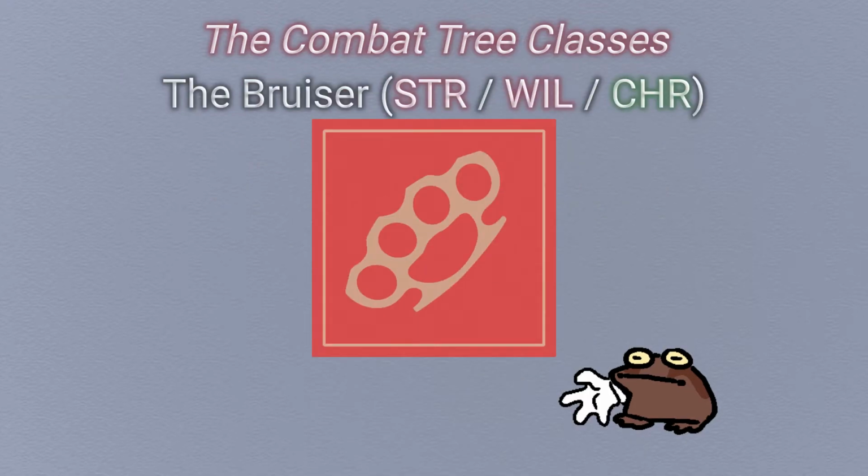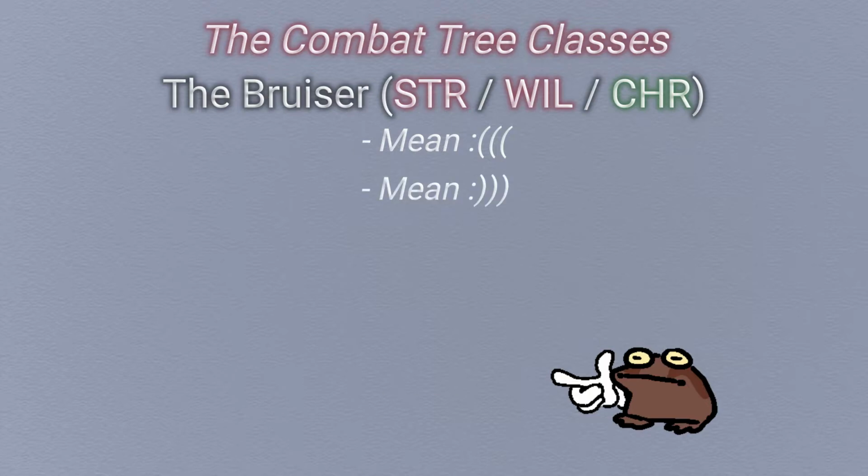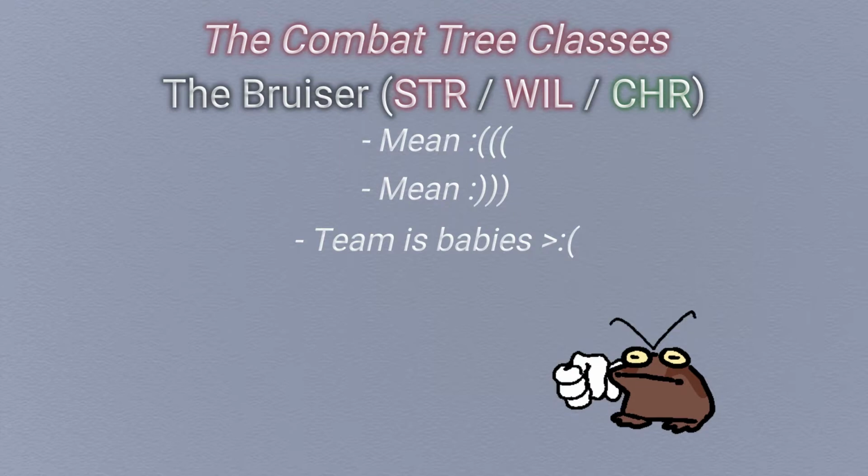The Bruiser focuses on strength, willpower, and charisma. You're a speech-based, frontline pseudo-support who can brawl with the rest of the combat classes. The Bruiser might be for you if you enjoy bullying your teammates both in and out of character, you enjoy bullying the enemy even at the cost of your own health, or your team needs a speech user but also kinda needs a tank, since everyone picked control classes like the absolute fools they are.